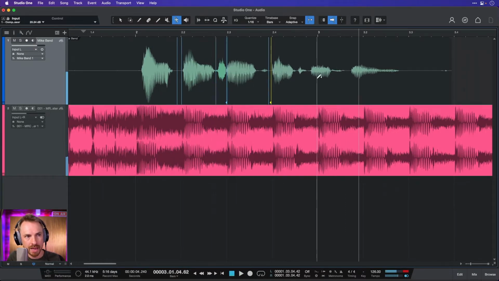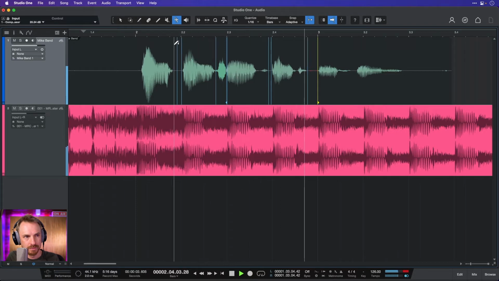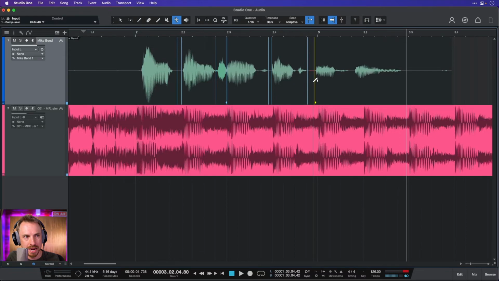And again, we just need to extend out a little bit more. So we've got the dot there. Again, on the beat, we can stretch this right out. And that red there is showing that I'm really time stretching that area. And we can probably afford to move that in a tiny bit.